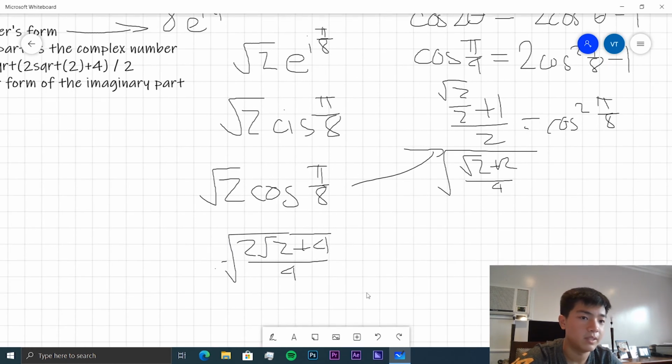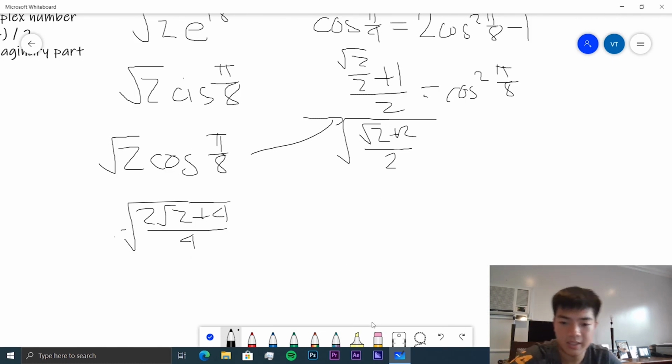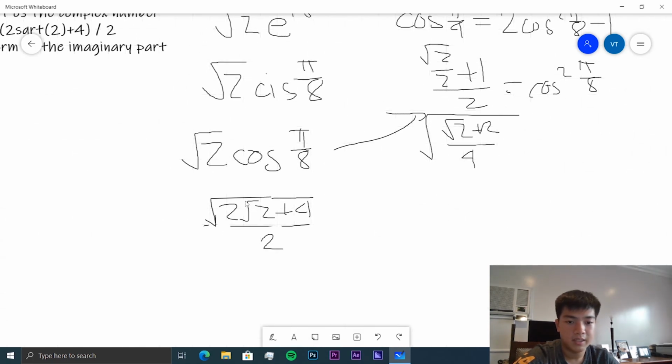What do we need to prove it equals? Oh, no, wait, no, this should be 4. No, what am I doing? This should be 4. It's just that I didn't see that they removed the square root sign. So this bottom part is only equal to 2. So this is the real part.